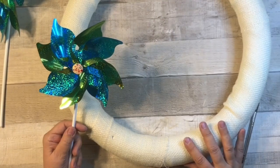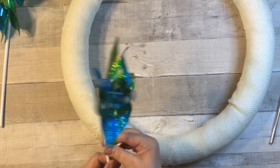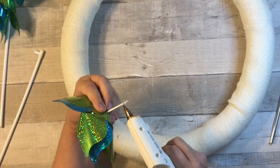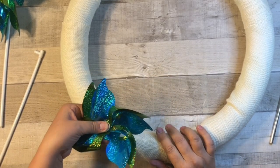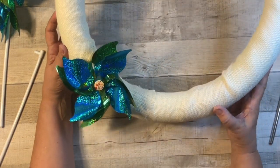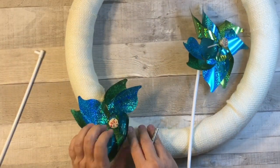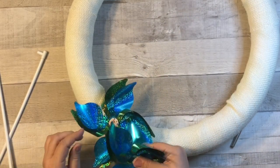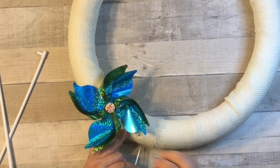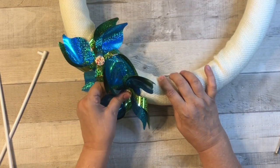Now all the buttons are secure and it's time to add the pinwheels to the wreath. All you need is a craft knife or even a pair of scissors — anything to make a hole in the pool noodle to attach the pinwheel. You just pop it off the stick of the pinwheel, add a little bit of hot glue to keep it secure, and it fits in there perfectly. That's what's so great about pool noodles — you can just stick anything in them. I go around and attach all the pinwheels to the noodle.